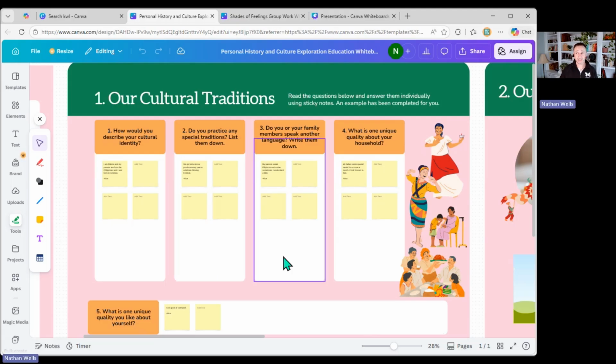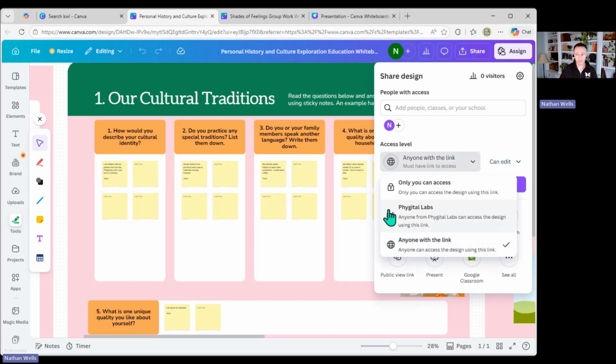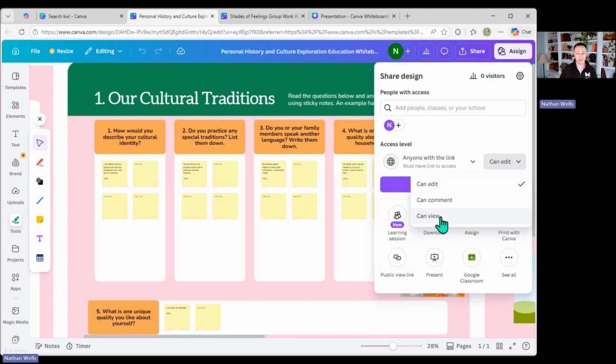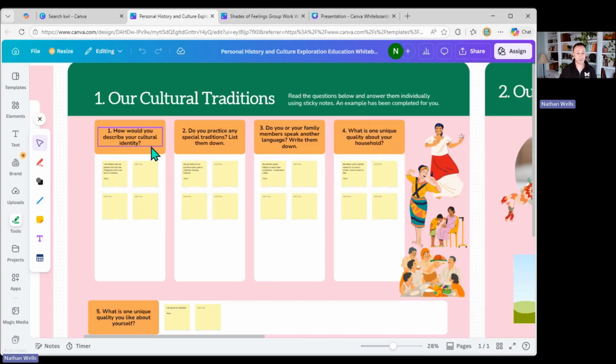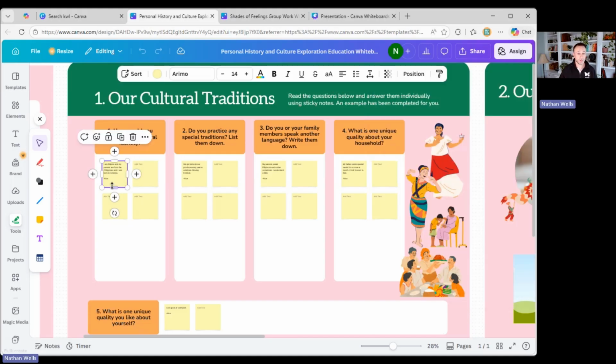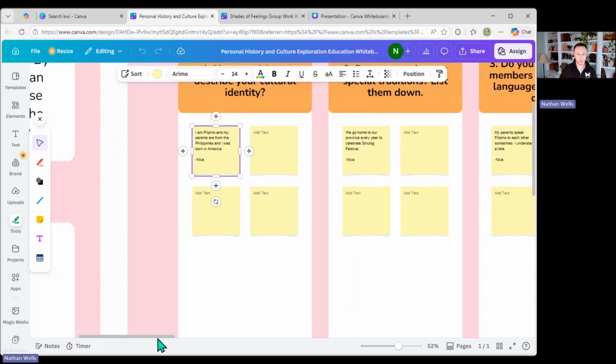So in this case, maybe when I share it, I've shared it as anyone with the link, or of course, their class, but I've changed it to can view or can comment. And what I like about can comment is teaching students a couple of things. One, when they click on one of these note cards, post-it notes, right? They can, let's scoot a little bit more.